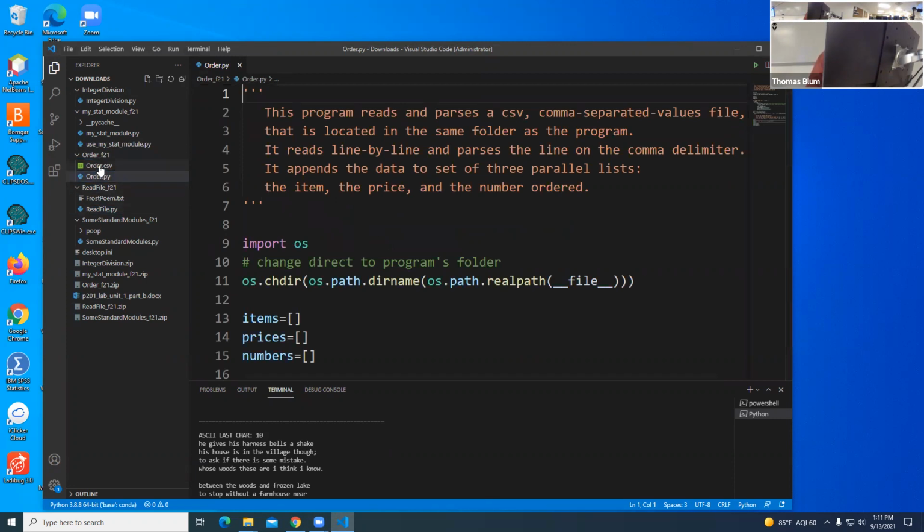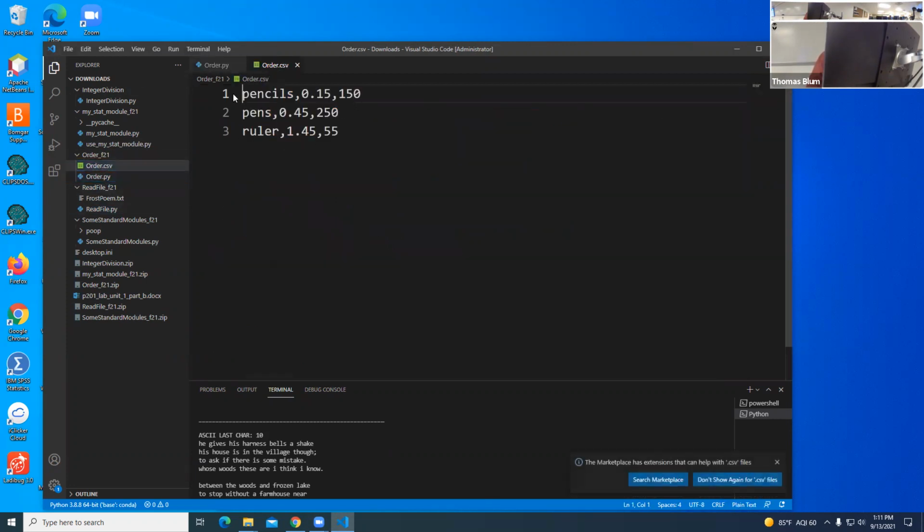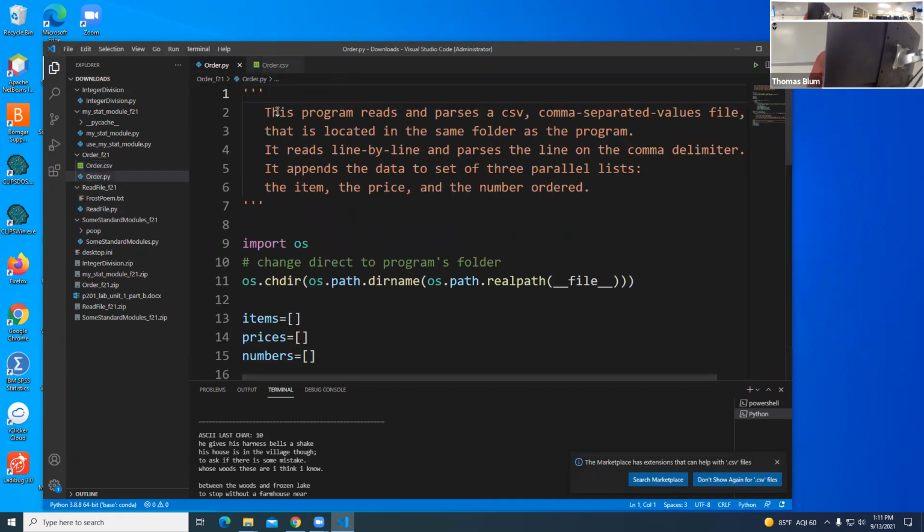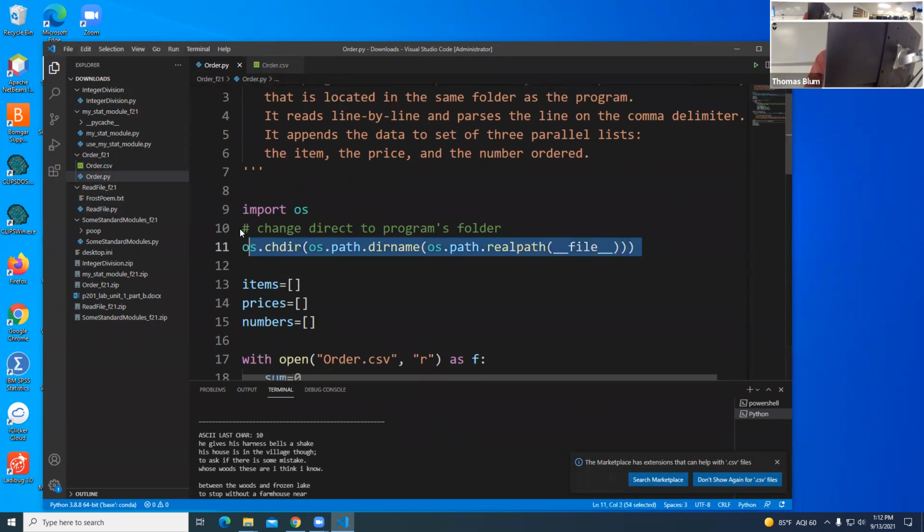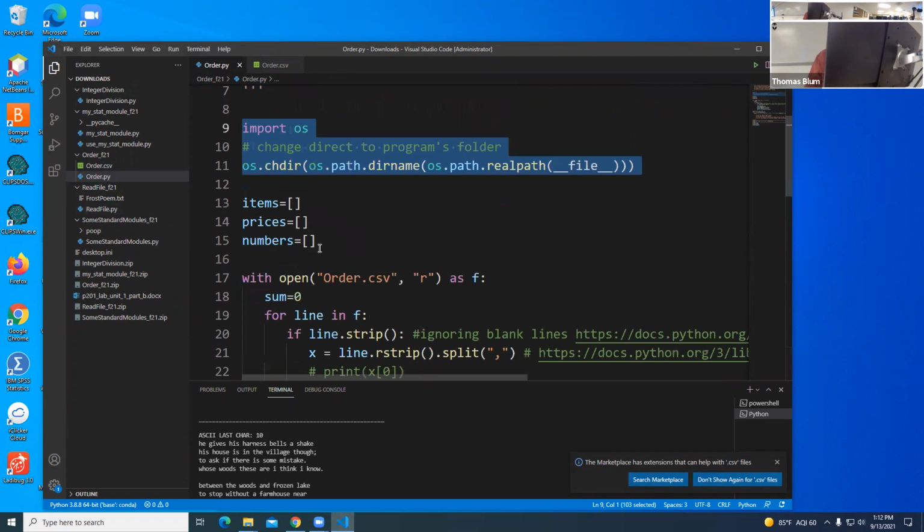Okay. So there's the file. I'm looking at it in Visual Studio Code. Here's the program that reads it. Here's my little get myself into the right location. I'm making lists for the items, a list for the prices, a list for the numbers. This is not where I want us to be when we're done this course. I don't want to work with parallel lists when we're done.